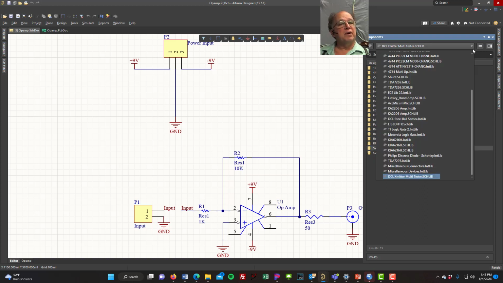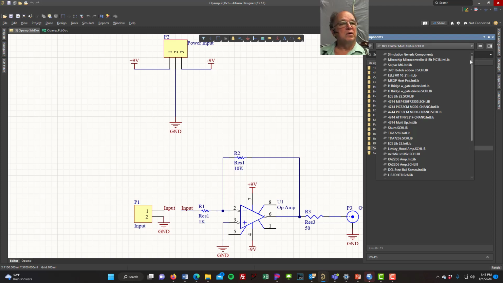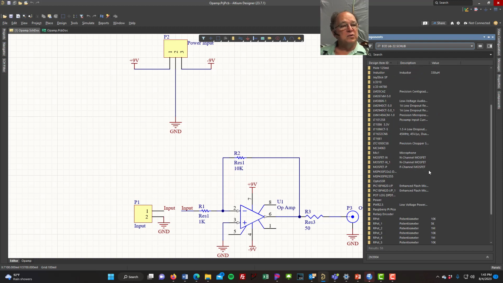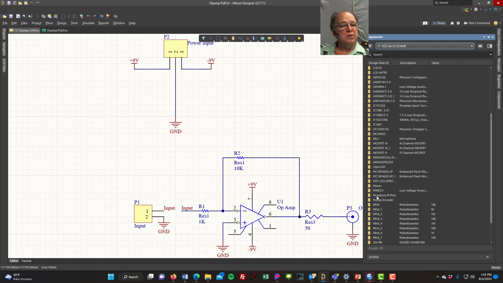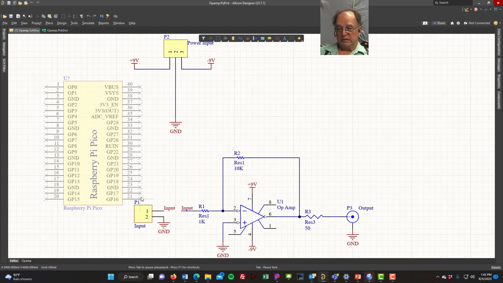Now the ECE library, which you'll use a lot in Design 1 and probably in Design 2 also, has a lot of parts in it, a lot of parts that we use in the courses here. You'll see the LM386, that's the little low voltage audio amp that you'll use in Design 1 or have used. Here are some voltage regulators, FETs that we use. You'll find all these parts in here. There's the Raspberry Pi Pico. Right, if I double clicked on that thing, I could place the Pico on this project. I don't want it on this one, but you see how easy it is.